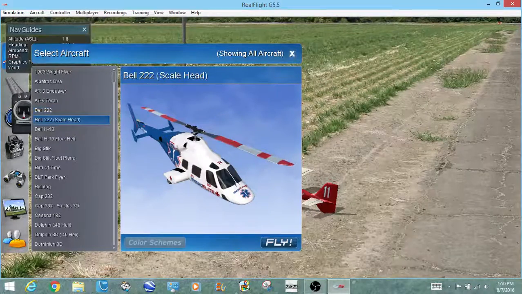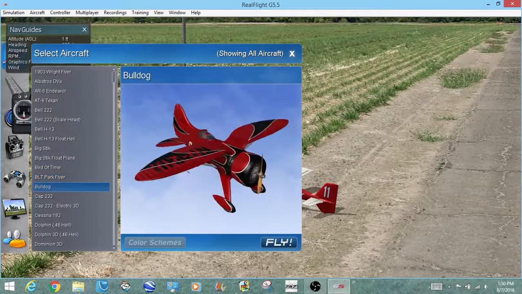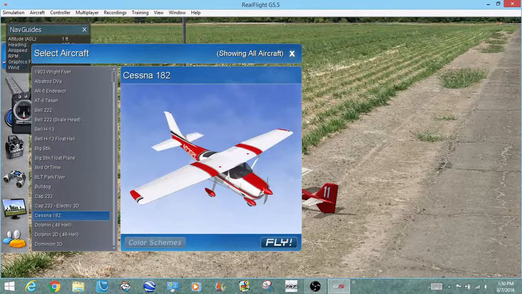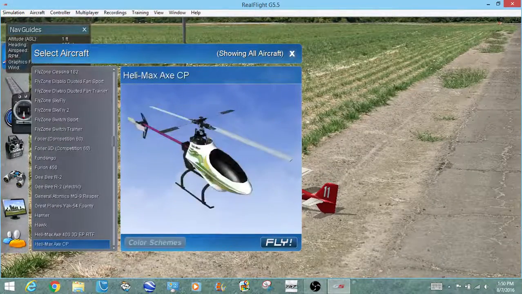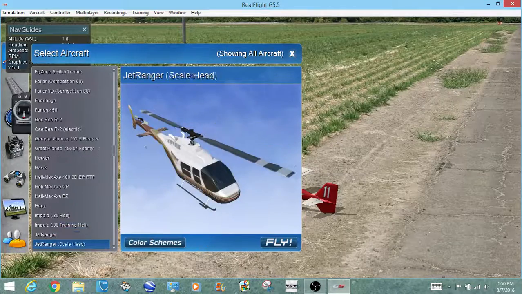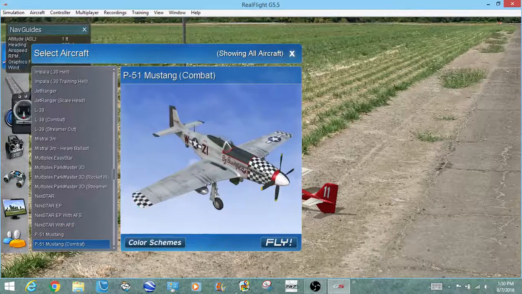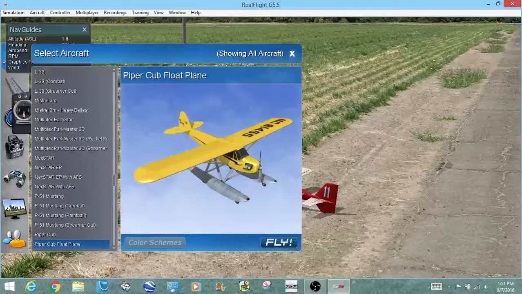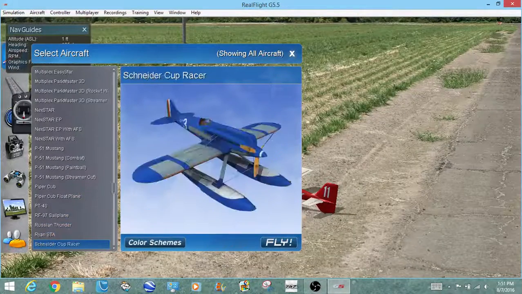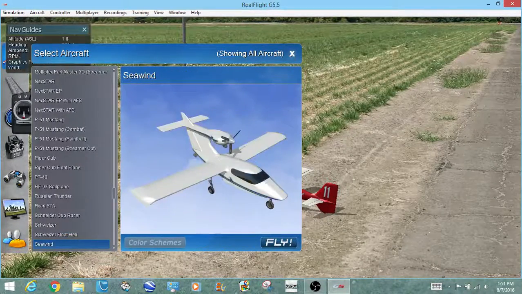Let's see, what else do we have here? And we got helicopters, which I'm not really that big into. Never really flew those a whole lot. Let's see what else we got here. I might take the P-51 up for a little spin. And yeah, they do have water airports because you notice some of these have floats on them. Well, they do have lakes. They do actually have water airports that you can fly at.